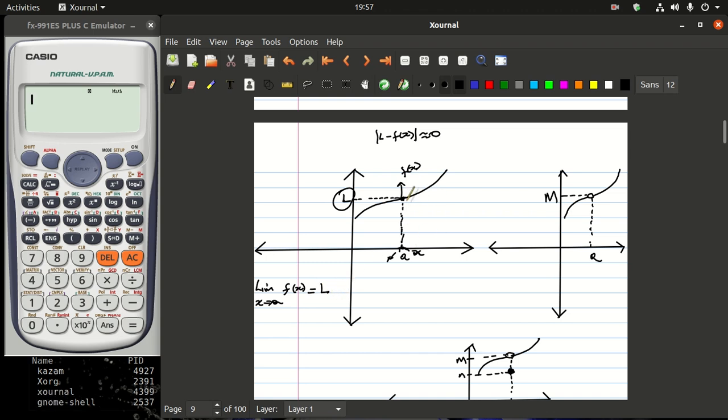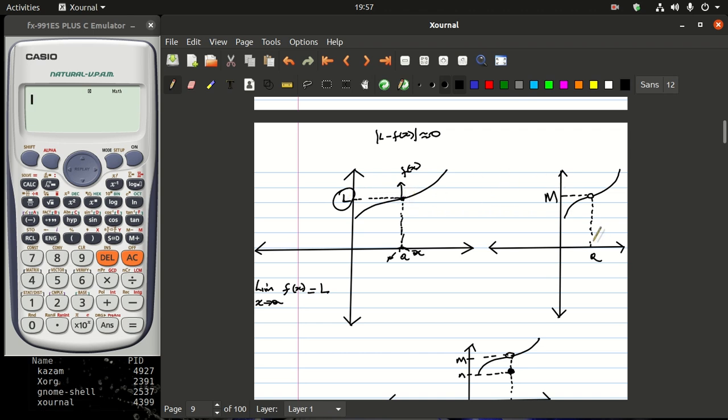Take note that at this point here, we don't really need to have f of a being defined. It cannot be defined, but as long as I know that when I pick a point so close, what is that value that I am close at here, which is actually the output there.